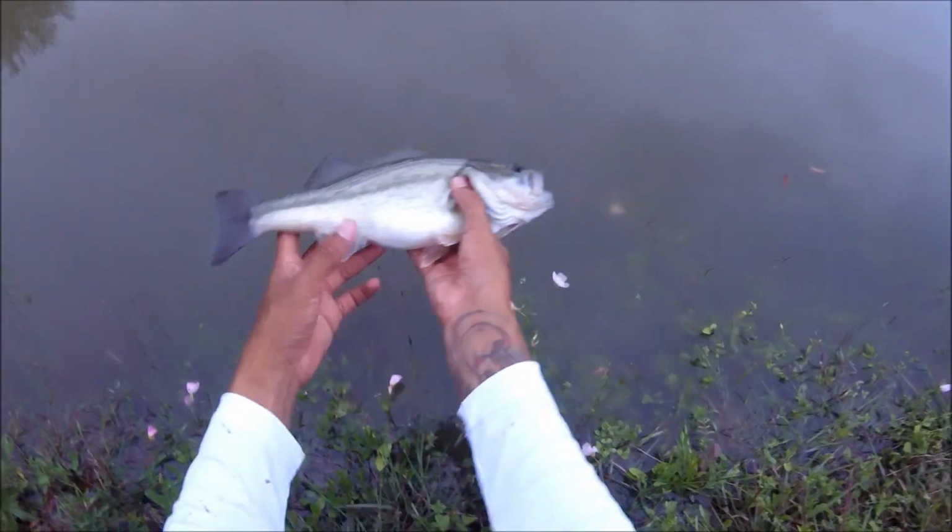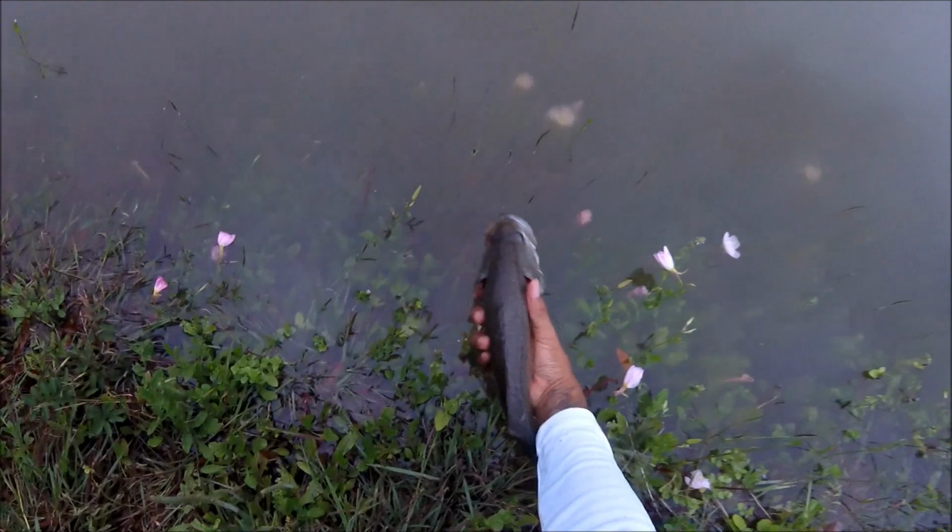One point two five. Good fish. Look at that belly, that's why. Look at that chunk right there. Woo! Go on, get out of here. Oh. Alright, fine. We'll take a bath.